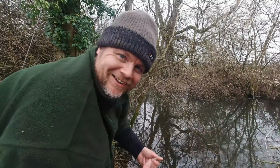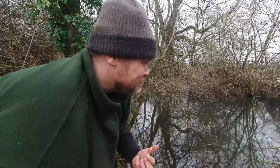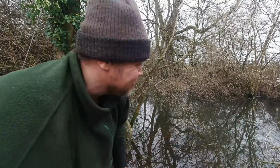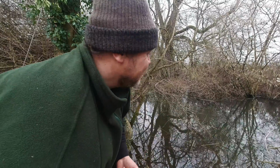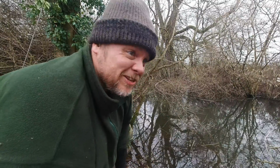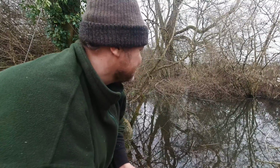It's just brilliant, I love these kind of exploratory trips. It really fires me up. I mean, I love catching good barbel and chub, but finding little bits of river like this, probably, I would say hardly many people fishing, and exploring, it fires up that young kid in you. It really does. Brings out all those exciting what ifs.